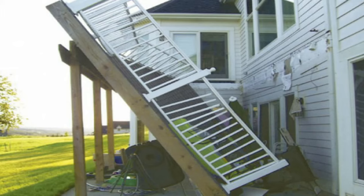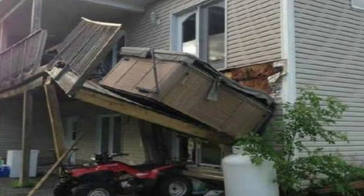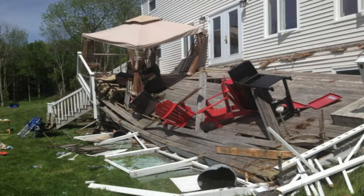Did you know hundreds of people every year are injured and even die from collapsing decks? Who knew? I only recently discovered this when I was searching for ways to brace my own deck. And when I saw all the chaos that can happen, I figured I'd better get busy sooner rather than later.